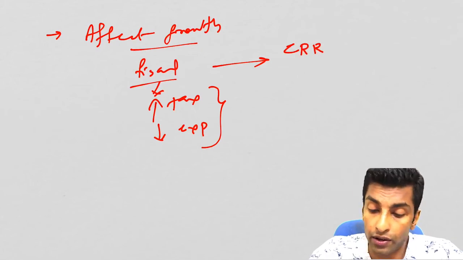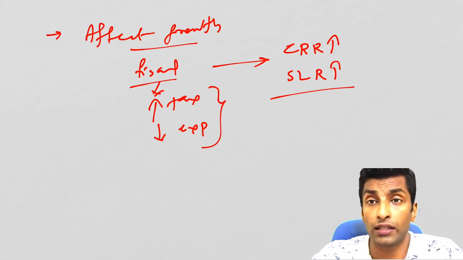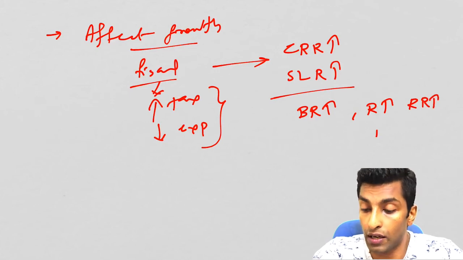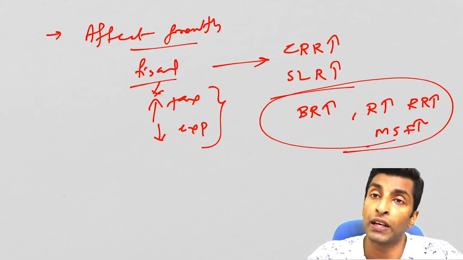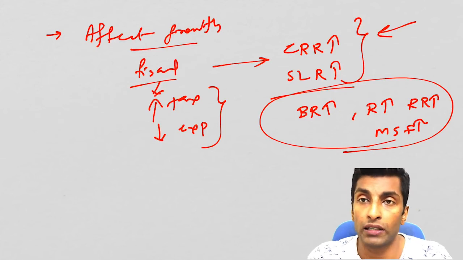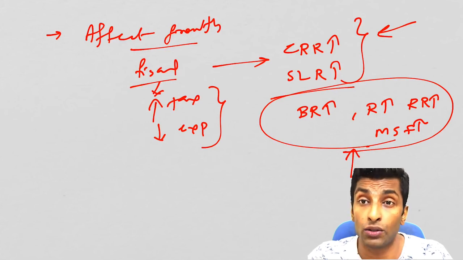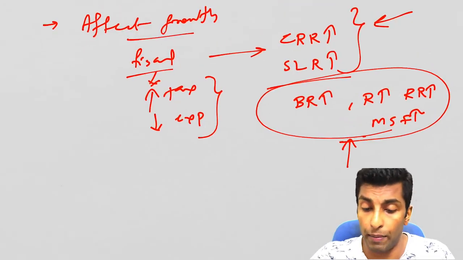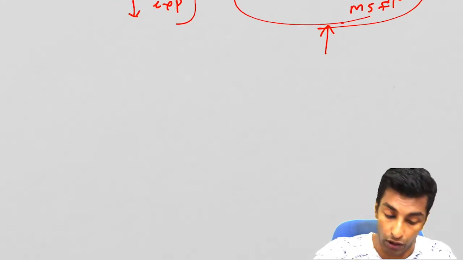In contractionary monetary policy, you will increase reserve requirements, CRR and SLR. Also you will increase the interest rates: the bank rate, the repo rate, the reverse repo rate, the marginal standing facility, and all these rates will be increased. If you are increasing the reserve requirements, the profitability of the banks will be affected, and if you are keeping a higher interest rate, it is going to affect investment. In every way, growth is compromised. So it affects capital formation, and so it affects growth because of contractionary policies.